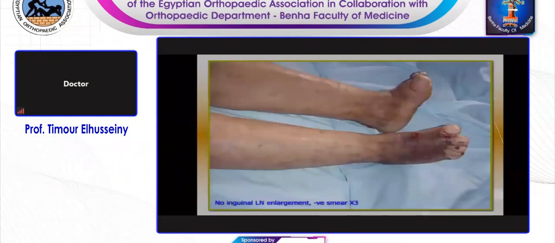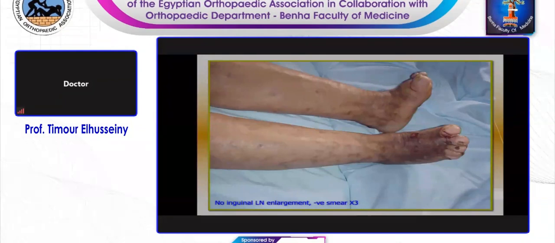Our case is a 62 years old lady, non-leprotic, was not treated in a leprotic colony as the usual in Egypt. She was treated at home. She presented with bilateral foot problems. The right foot had a big ulcer. The left foot had a smaller ulcer in the sole. Both ulcers were in the forefoot.